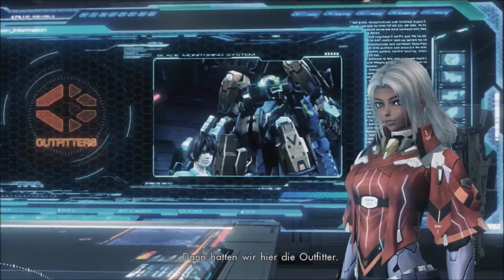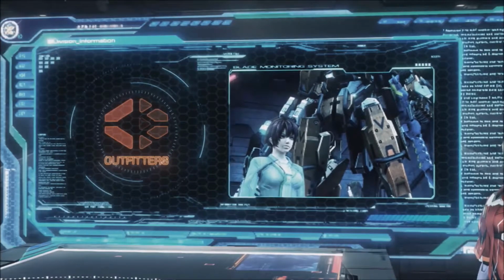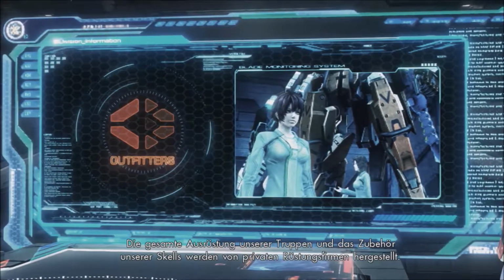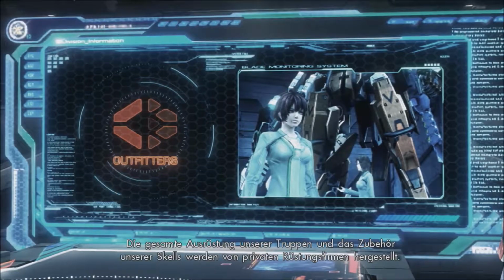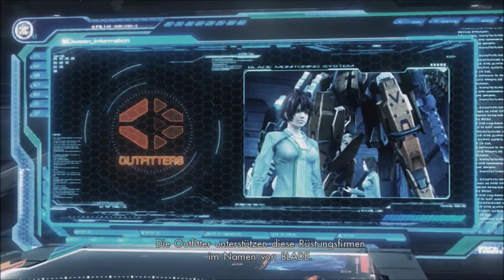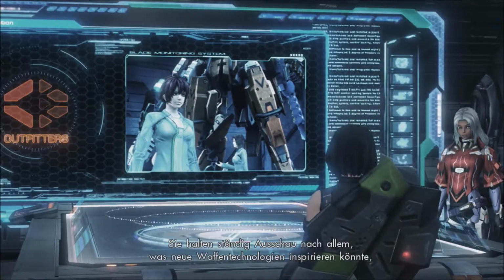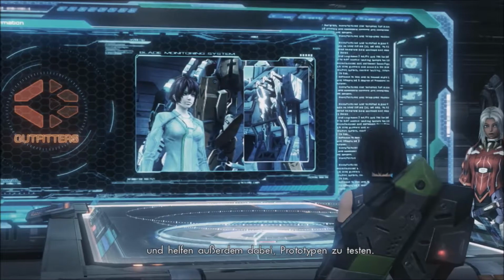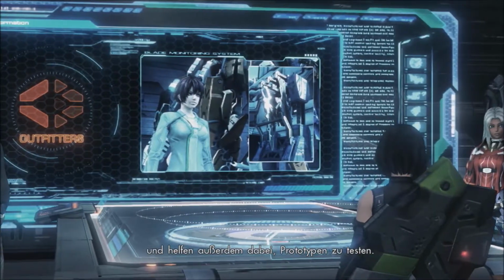Next up, outfitters. All of our ground gear and Skell weaponry is developed in conjunction with private arms manufacturers, or AMs. Outfitters are Blade's way of supporting these AMs. They'll seek out anything that might inspire new weapon ideas, and even assist with testing new prototypes.